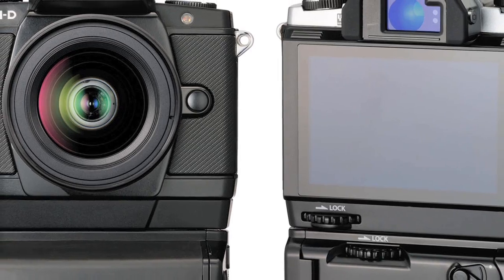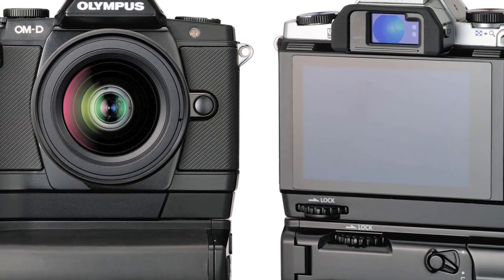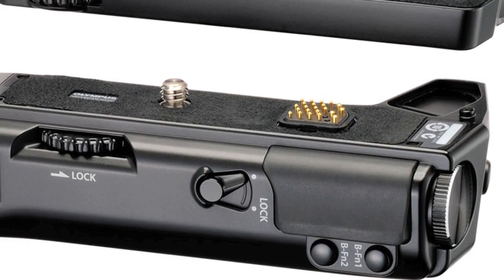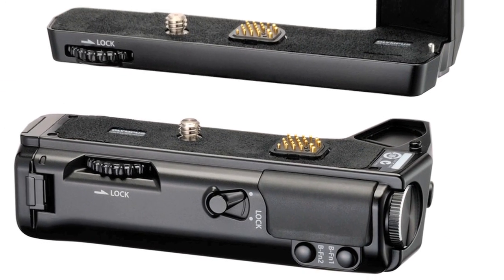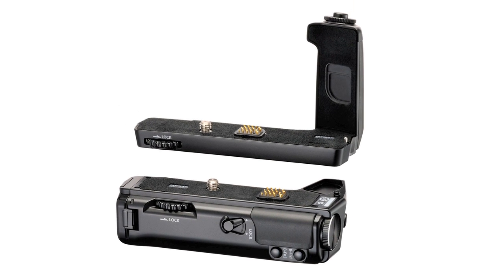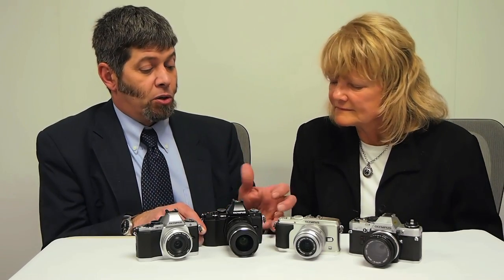What else are you going to have? We are going to have a really slick grip for this camera. It's going to be called the HLD6. It's actually a two-piece grip, so you can just use one part of it to give yourself more grip surface on the right side of the camera, a little bit of height on the camera, and then putting them both together, assembled on the camera, you can now have that grip plus an extra battery in there, and a substantially greater amount of height on the camera. And the vertical release, too. Vertical release, two extra function buttons. Love it. It's really nice, and it also has an AC adapter connection on it. Okay, that's cool. The HLD6.